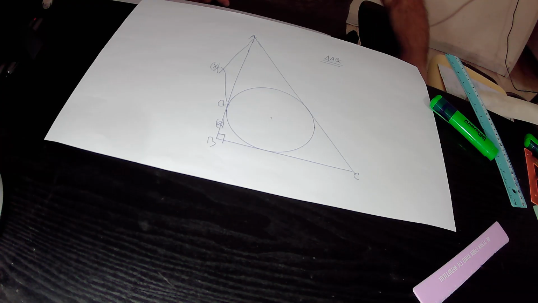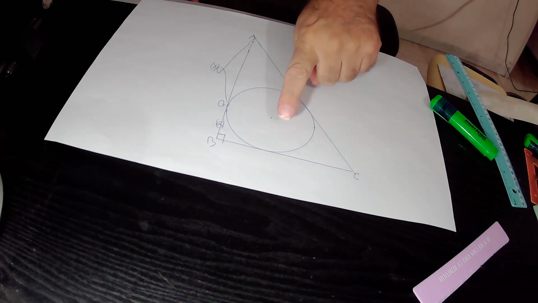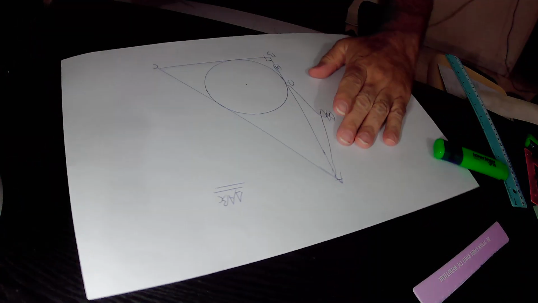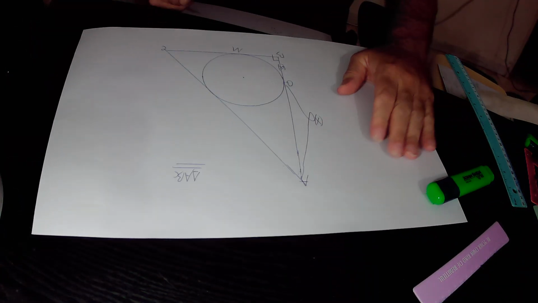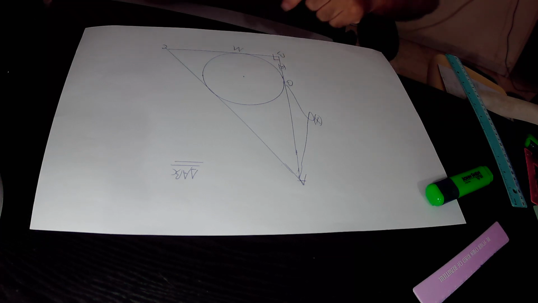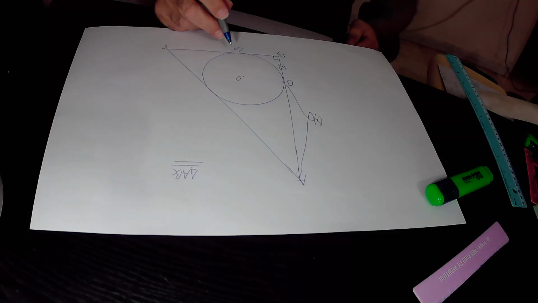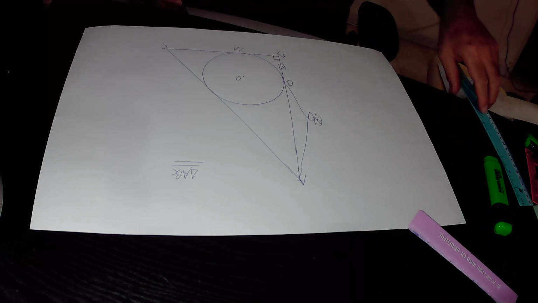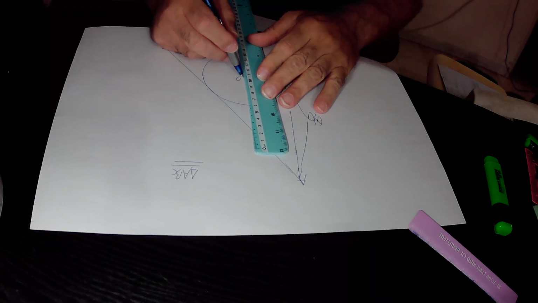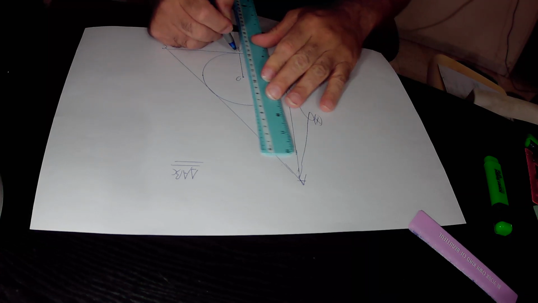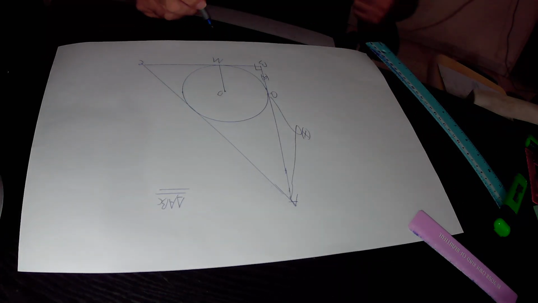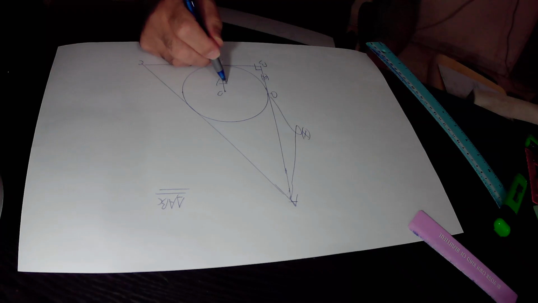So in the next step, we find the point of tangency of tangent BC with this circle. This point is point M. We define the center of this circle. This point is point O. We define the radius of this circle as R. In the next step, we join points O and M together with a straight line. Point O is the center of the circle, point M is a point on the circle itself, therefore OM is the radius of the circle, that is equal to R.